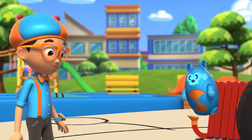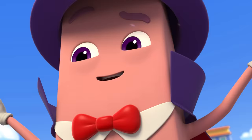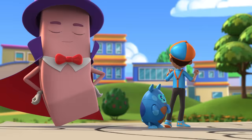Even up close, it sure does need some changes. Maybe I can help. I am the amazing Ernie! Hey, it's me, Blippi, and this is D.BO. We're here to learn how an eraser works.